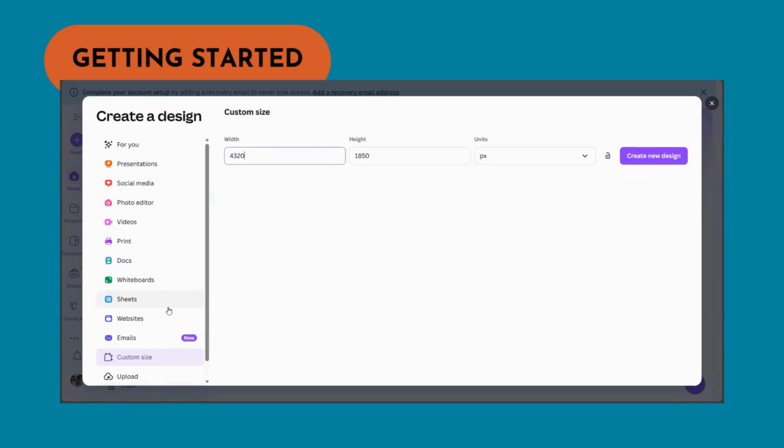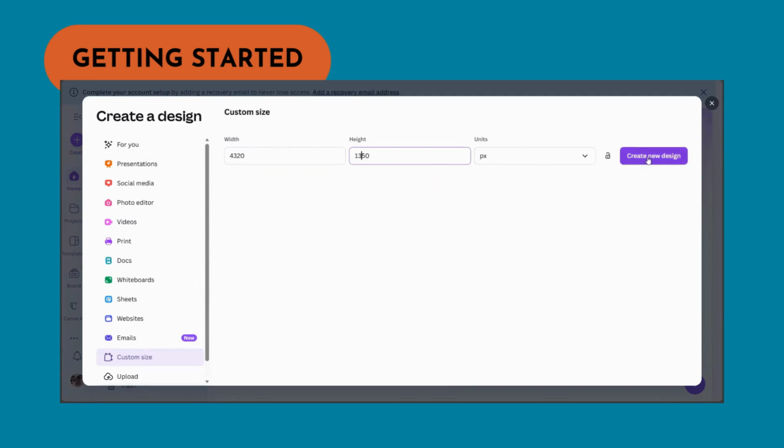So for 3 slides, you're going to go 3240, and it's 1350 height. If it's 4 slides, it's 4320. If it's 5 slides, it's 5400. So I'm going to do 4 slides, so 4320, height of 1350.